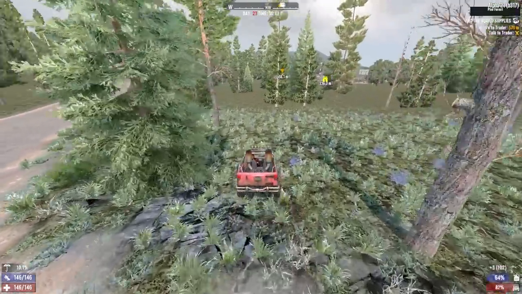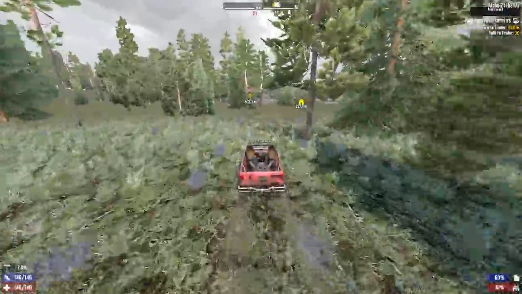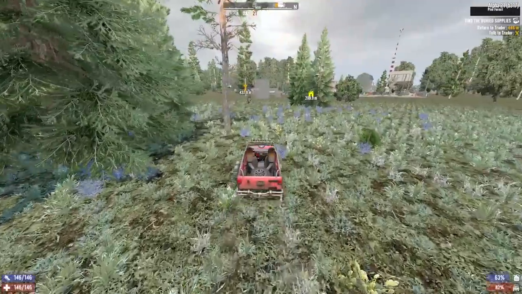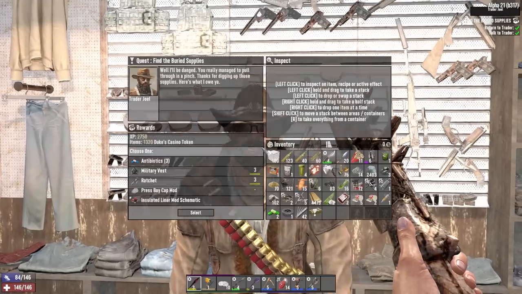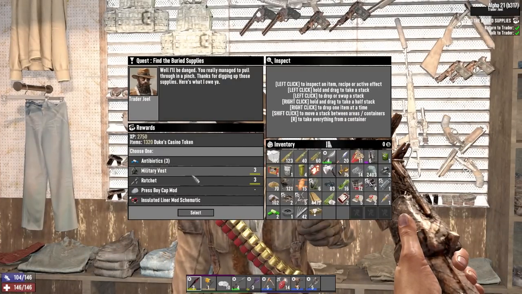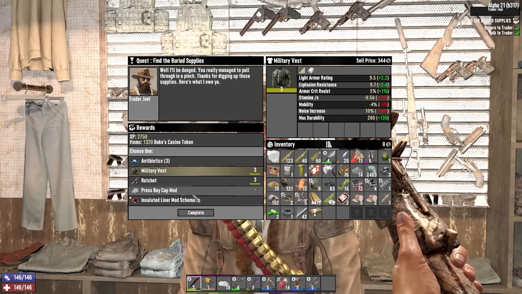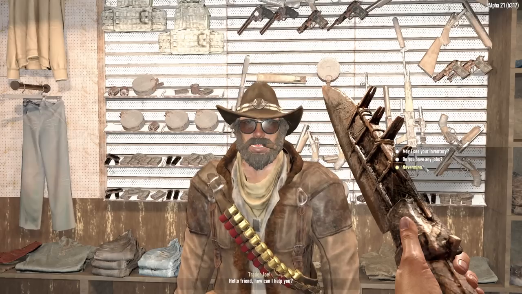Hopefully it gives me a bundle though, or like just really good quest rewards, because it seems like the buried supplies are somehow the ones that are overpowered, whereas everything else is now underpowered. I don't know why or how that happens, but it seems like it. Here is your reward. Okay, so he does have some decent stuff for a tier 3 here. I don't really want any of it in particular because the armor's kind of meh. So he's only 2% better than mine. I'll take the antibiotics then.